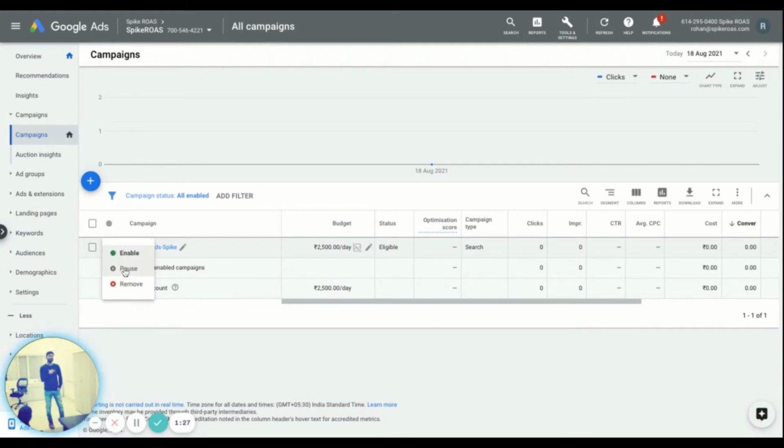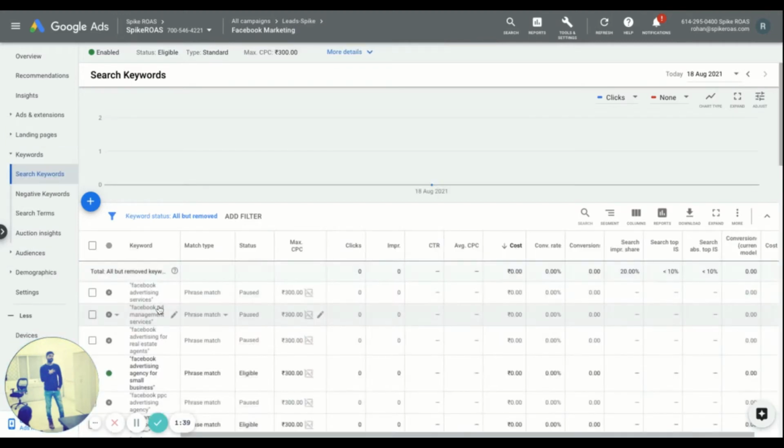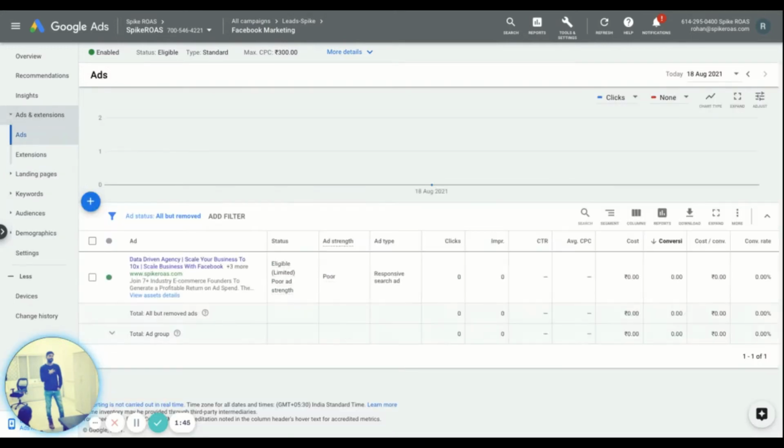If it is paused at any level, at campaign level, ad group level, or keyword level, for example, if all the keywords are paused, or all the ads are paused, then your ad will not run.